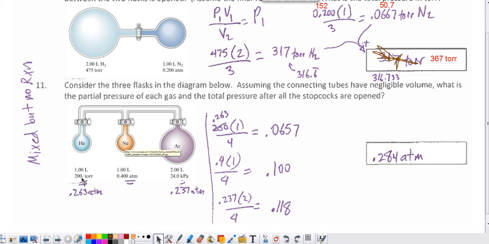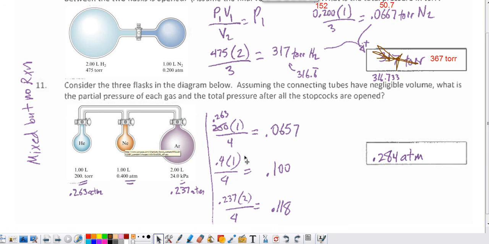Here I did actually catch, look, that's torr, that's atmospheres, that's kilopascals, or kPas. So I converted the torrs to atmospheres and the kilopascals to atmospheres before I did the math. I almost did it wrong on this one. See, I caught it. I wrote 200 and I was like, oh, no, just kidding. So here we have our answers. These are in atmospheres, and then the total in atmospheres there.